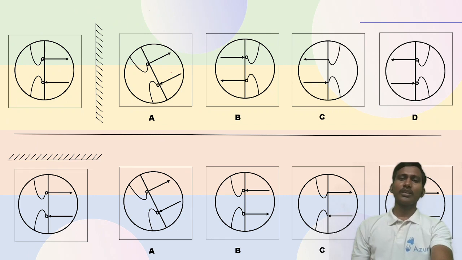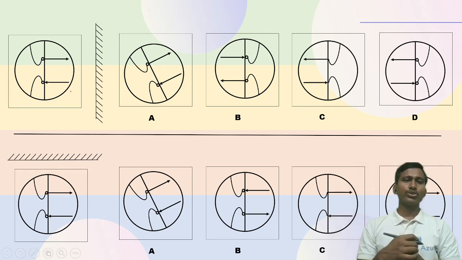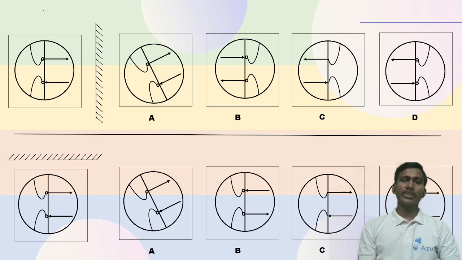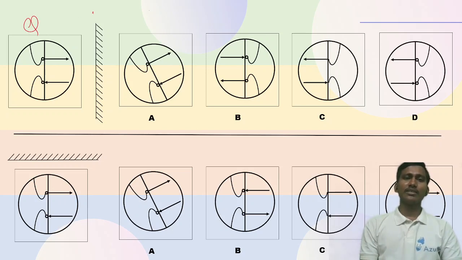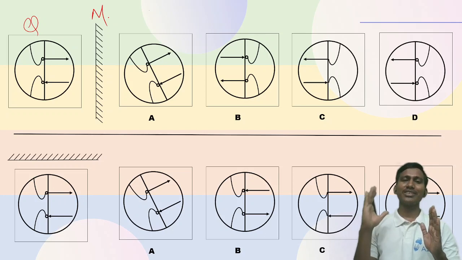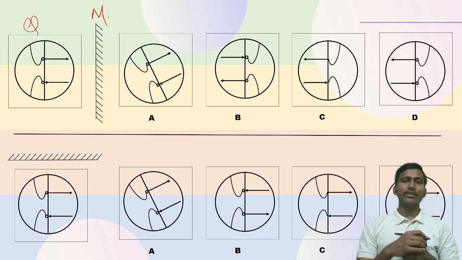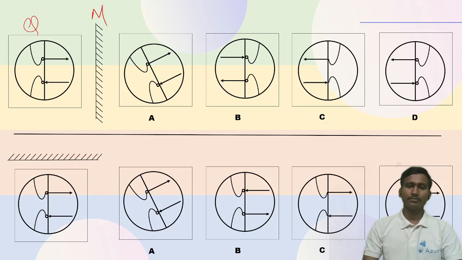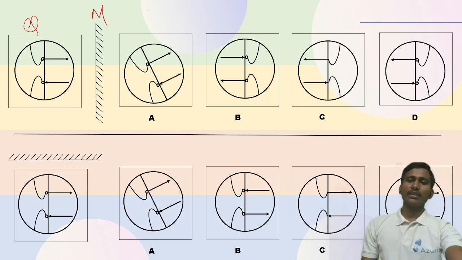Okay. Now here in this question, just observe. First observe and then be ready with the answer. So here is the question figure, and this is the mirror. So the mirror is towards the left side. Okay. So let me know the answer. What will be the answer here? Sir, D. C. Sir, B. So some are saying B, some are saying D.